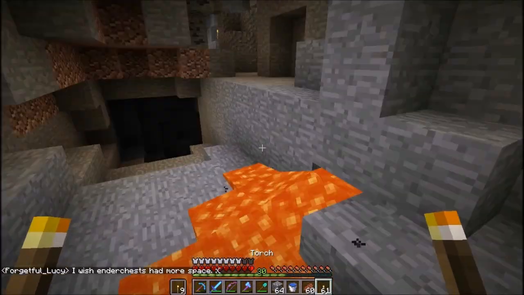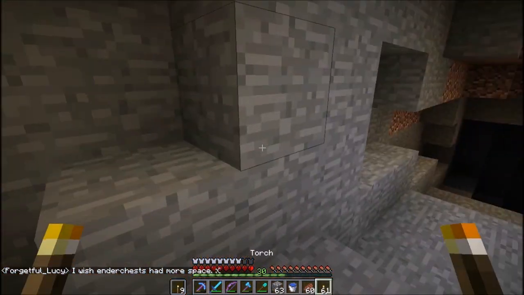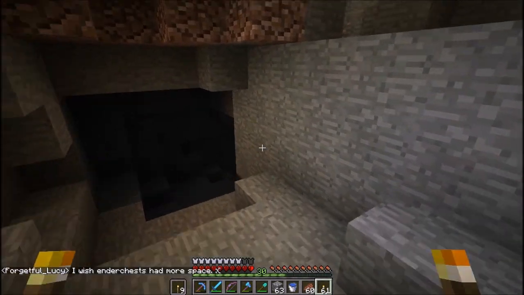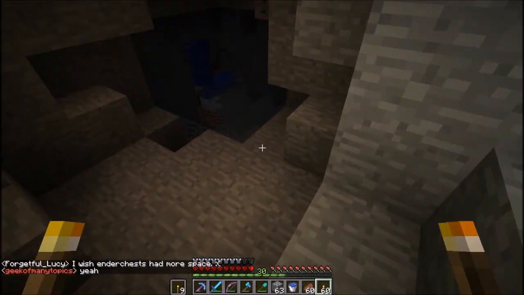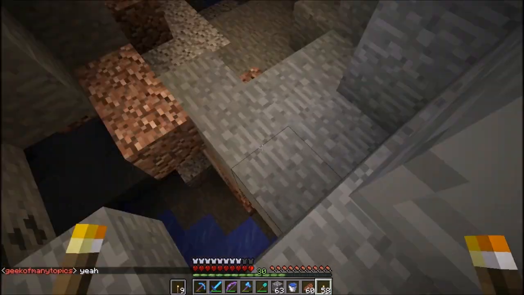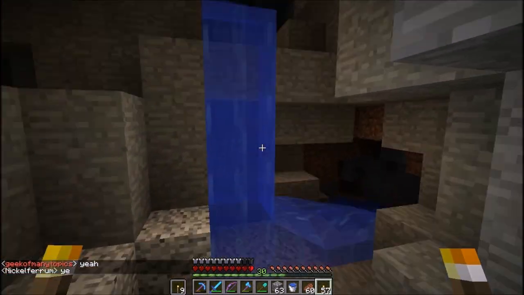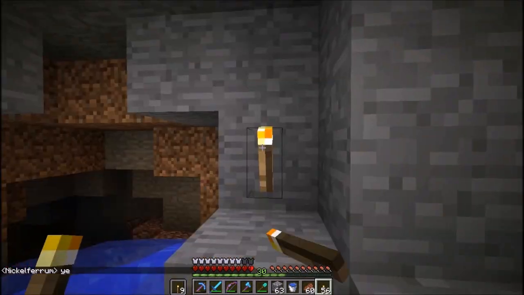Whoa! Whoa, sorry to whip the camera. Yeah, Lucy, I agree. I wish you could do double ender chests. That would be nice. I hear a spider. Let's not let him climb up and knock us down to somewhere that we don't want to be, in the darkness that we may not want to be in.